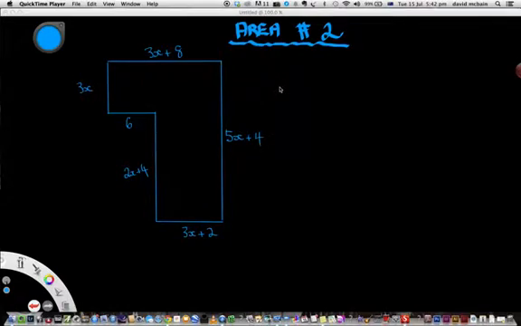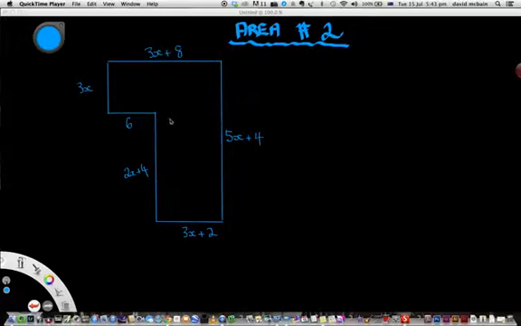Okay, this is our second screencast on area. Now this is a similar problem that we did a couple of lessons ago when we had to work out the perimeter. Remember, the shape looked like this and we didn't know some of the sides, so we had to work those out. Well, I've brought this shape back because this time we want to work out the area.